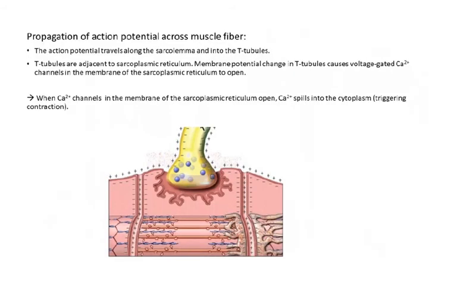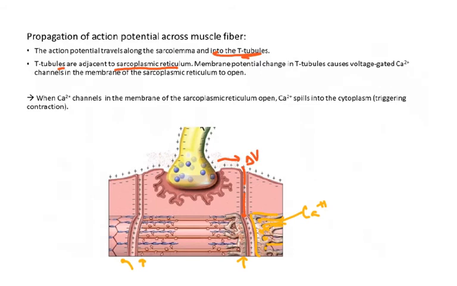Now remember, for a muscle fiber, this action potential will be able to travel along the sarcolemma, but also into these T-tubules, which are these invaginations. And so with it, it's bringing this change in voltage. The T-tubules are adjacent to the sarcoplasmic reticulum membrane. So in this picture, I'm going to try to outline an area of sarcoplasmic reticulum membrane here. And sequestered inside it is going to be all of the cell's calcium. We're also seeing sarcoplasmic reticulum here, and they're not illustrating it, but it would also be over here.